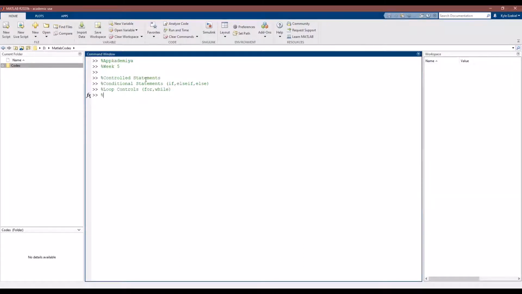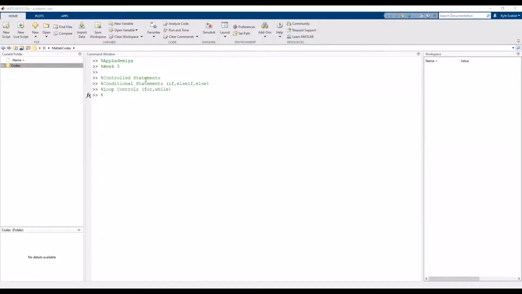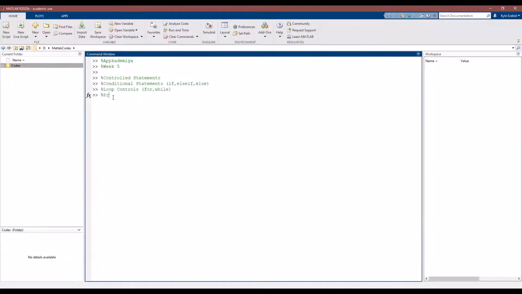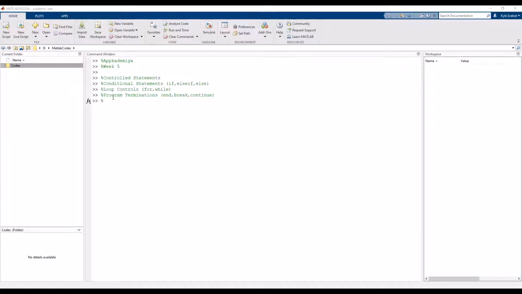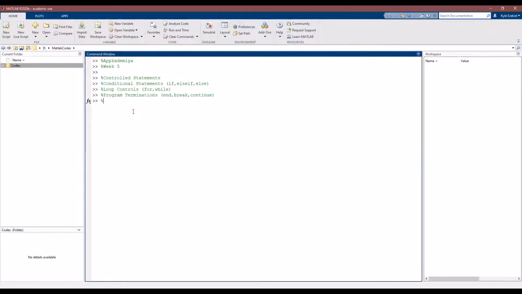Then lastly, program terminations, so this contains end, break, and continue. Then lastly, we would be able to incorporate this and deploy some working systems. Okay, so just a rundown on some MATLAB language syntax.